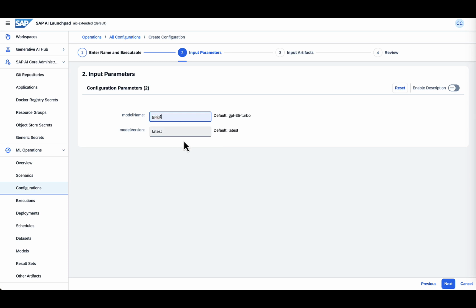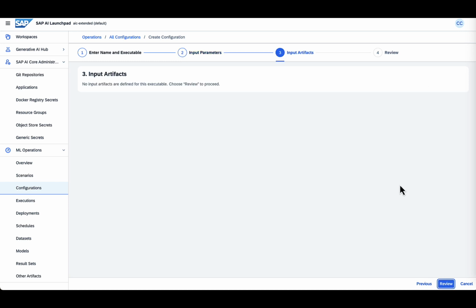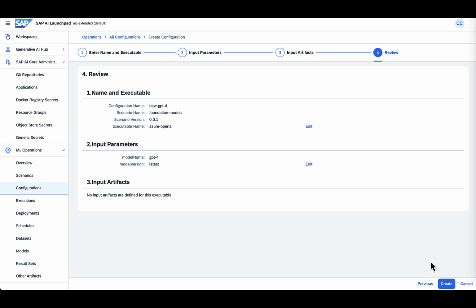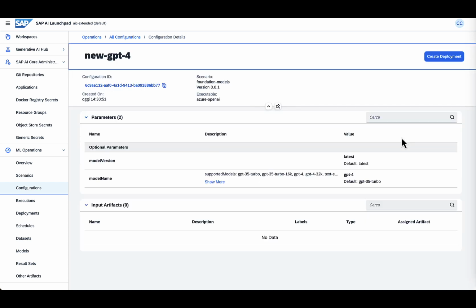Now, if we choose here latest, the version of the model will be updated every time there is a new version. So let's keep this value. We can click on next. We can review the input artifacts, but in this case we don't need to specify anything. And we can finally review the configuration, and we can create it.